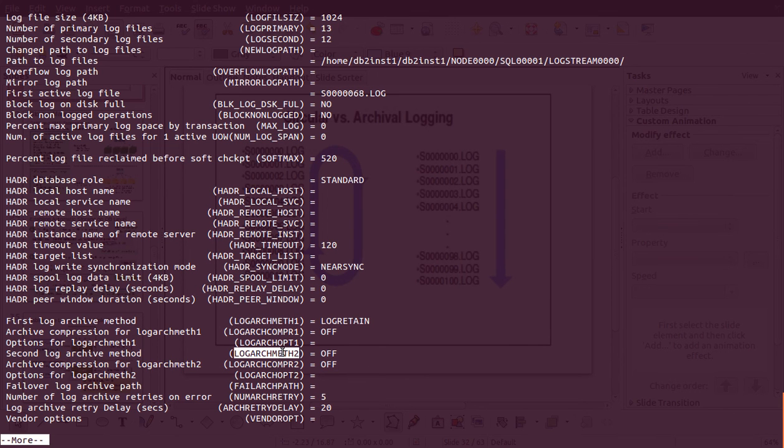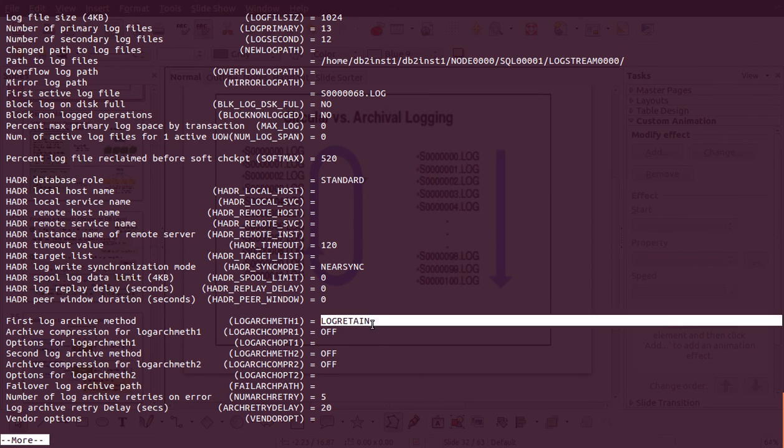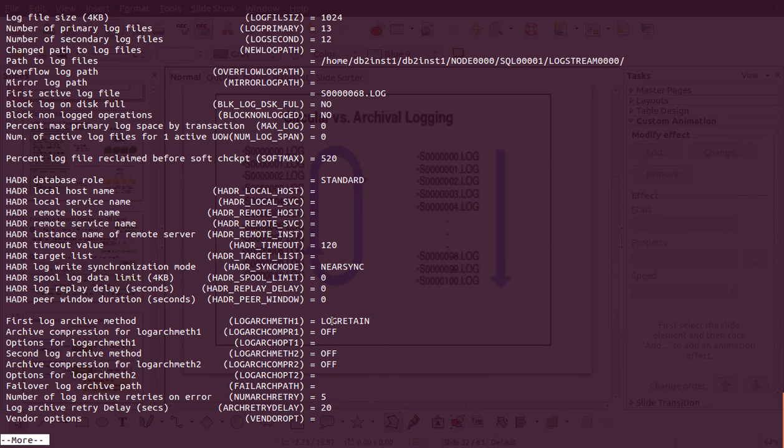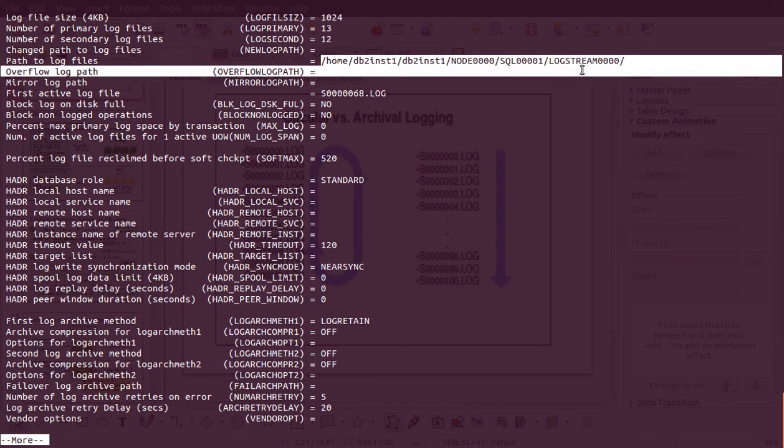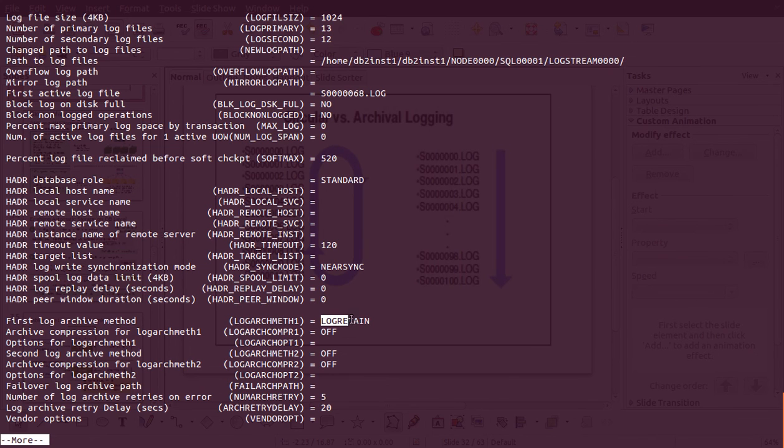Okay, and similarly for log archive method 2, you have compression enabling, or if you want to use some TSM options, you also have some TSM options. Okay, now imagine you have set this parameter to D drive. Let's think you have set this to D drive, and for some reason your D drive has been corrupted and your database is not able to archive the log from this location to the D drive.